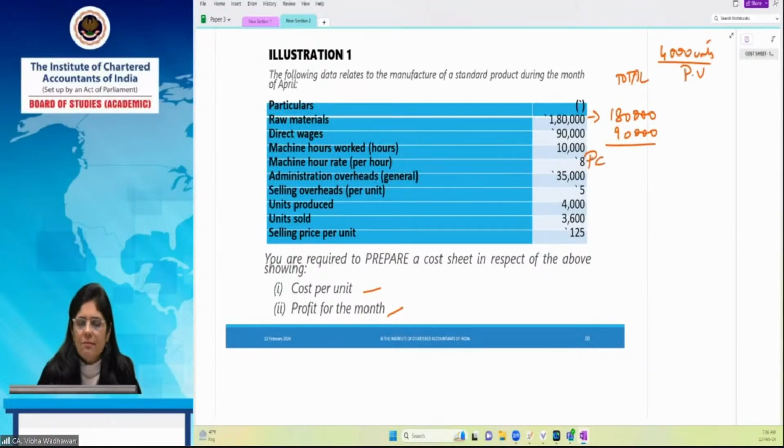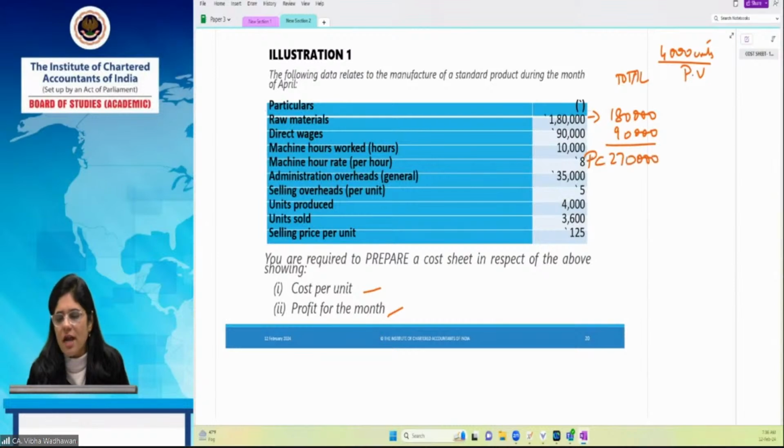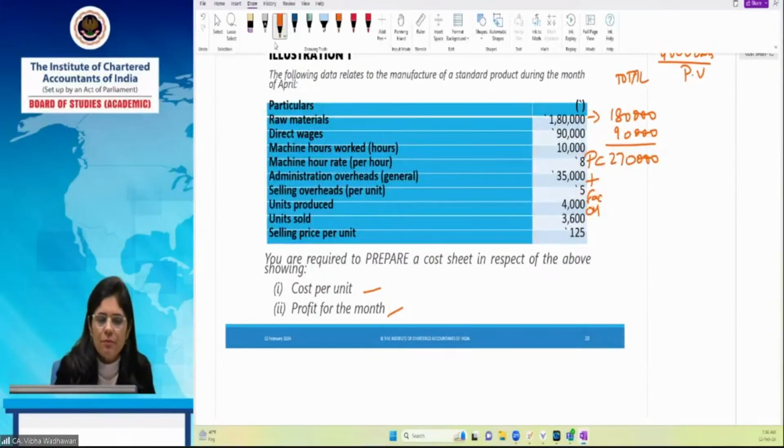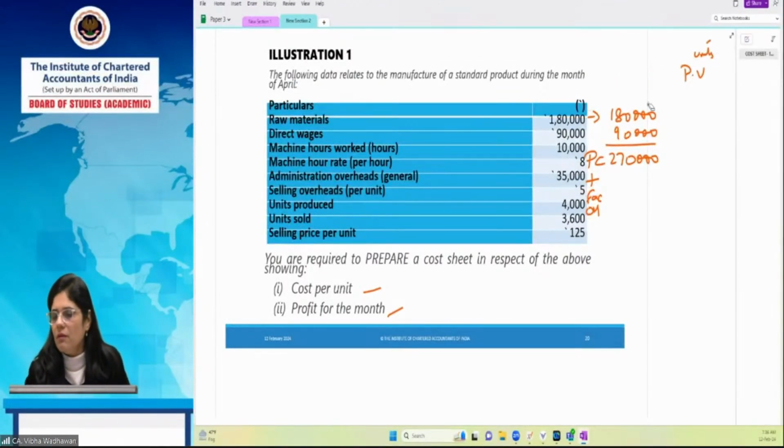The first landmark, direct material and direct wages. Come on, can I have the answers for the prime cost? The first head of cost, the first and the only head of direct cost, which is prime cost. All right. 2,70,000 is the prime cost. Answers should keep coming. Do along with me. To the prime cost, we add factory overheads. Clear? To the prime cost, we add factory overheads. Let me write it over there properly. You just calculate per unit side by side, okay?